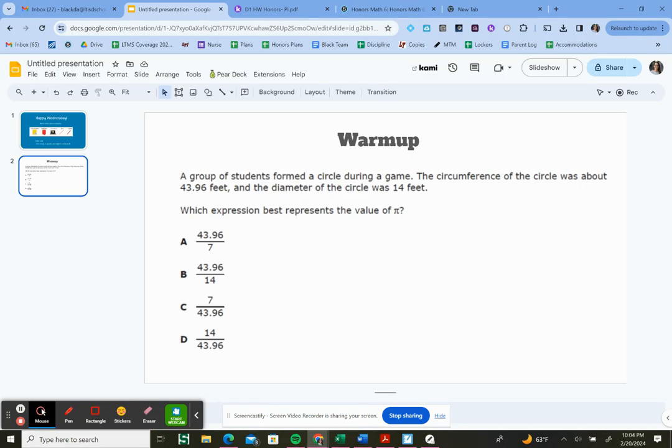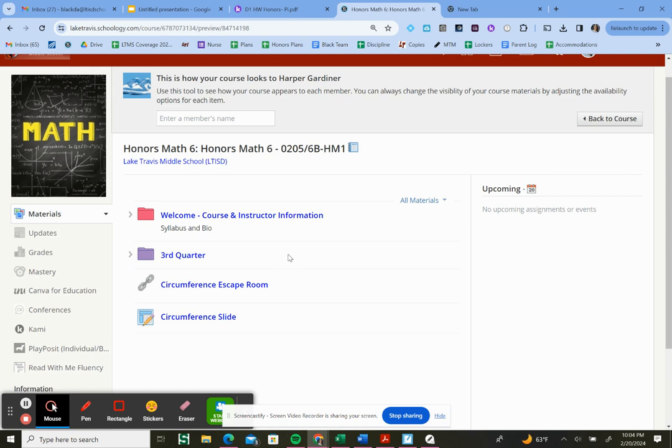All right. So here is what you guys are going to be working on today. I've got 2 activities for you. First is an escape room. The sub is going to pass out a paper to do your work on. So make sure you show your work for each problem. You're going to have to write down the codes as you go. If you guys want to work with a partner for the escape room, that's fine. As long as everybody has their own paper. You can share computers if you want.